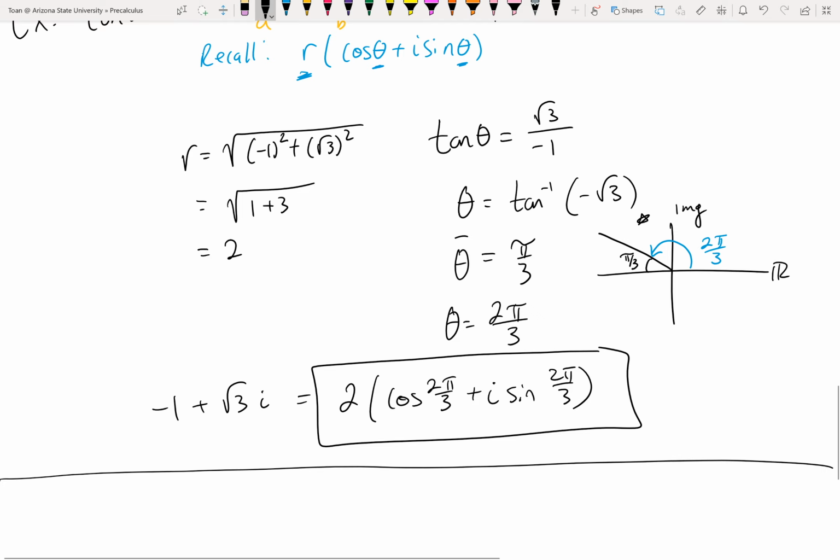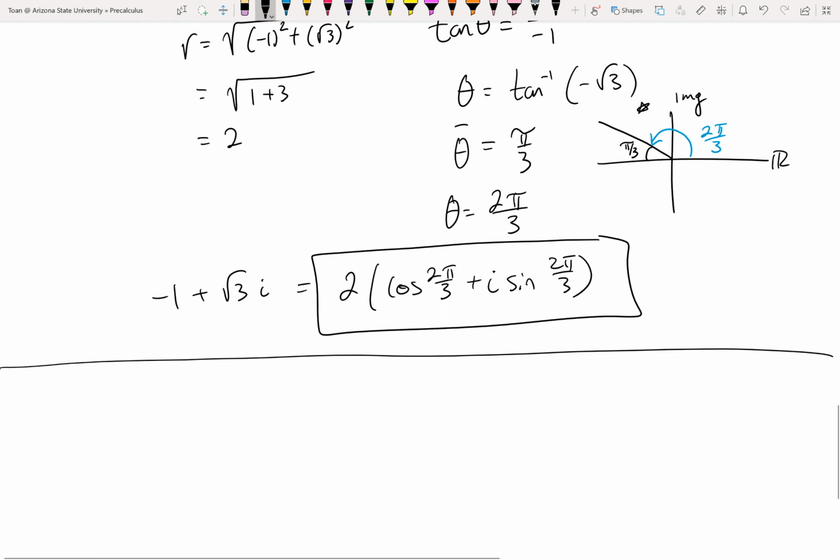So I think 2 examples is good enough. If after these 2 examples you're still confused, please let me know in class. Now the second lesson goal is to utilize these polar forms to do operations on them. Why would we want a different format to do something that we've already done before? We have already added, subtracted, multiplied, and divided complex numbers in previous units.